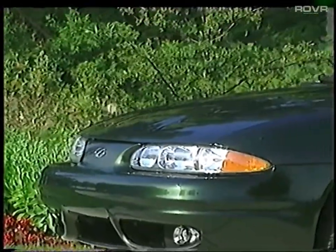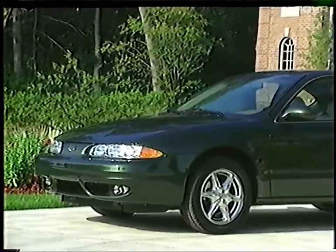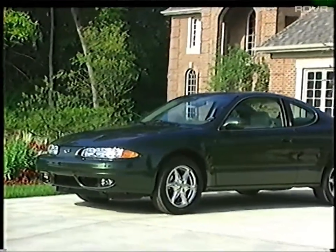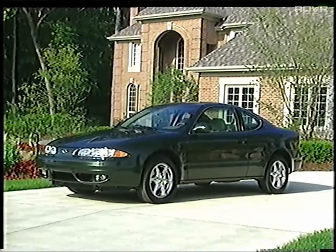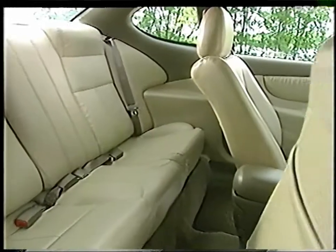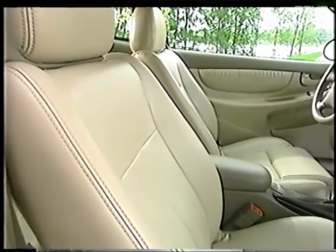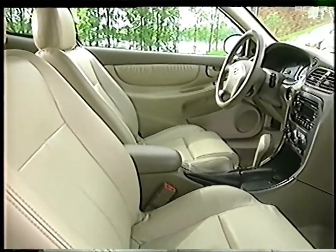So that just about covers the walk around. This is a great car that will satisfy your customers' needs and then some. When you sum it all up for your customers, the Alero is better looking than competitive models, it's a lot more fun to drive than competitive models, and it's better equipped and priced than competitive models. Bottom line, the Alero is a great value and a great choice.